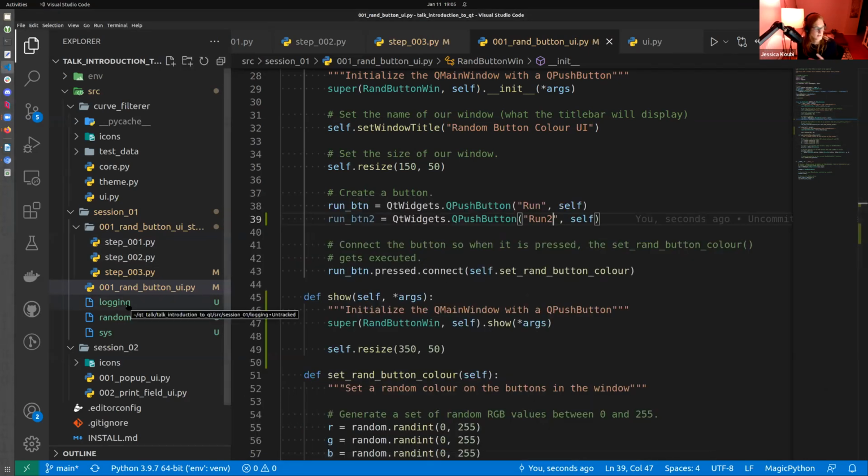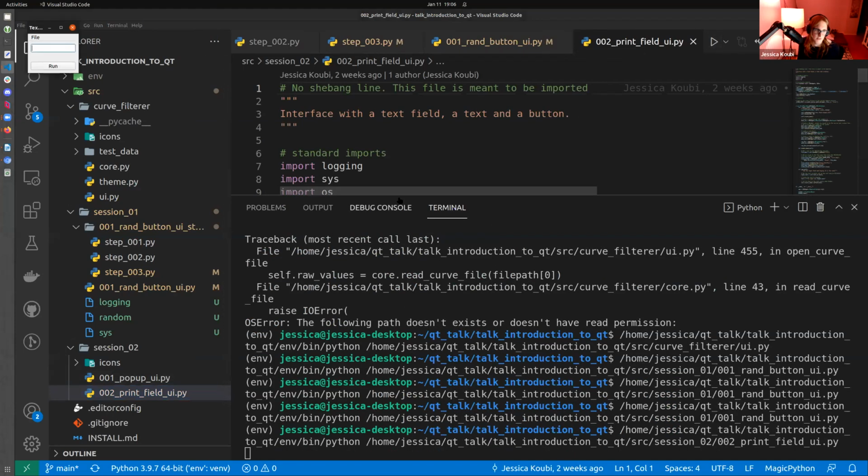But you can have two buttons basically side by side. That's kind of like in the preview of session 2, that's how we do it here. So you have a text field and then you have a run button. You have a grid layout that you can use. So it's a grid, so you can say put this widget into row 1, column 1, and so on. So you can organize your widgets like that as well.